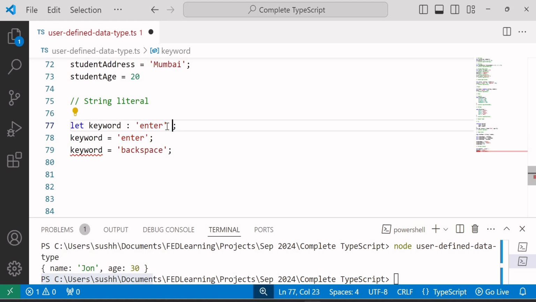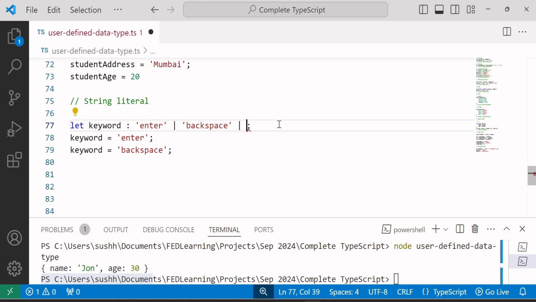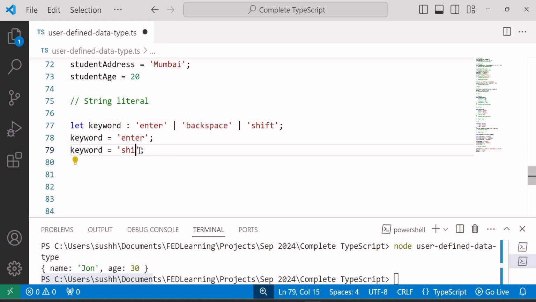Like here, we can add pipe symbol and we can add backspace. You can see no error with keyword. So here we can assign as many strings as we want. Like I'll assign shift. So in this case, if I assign the shift value to this keyword, then I'll not get an error.